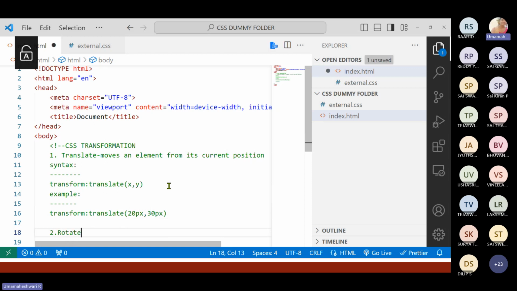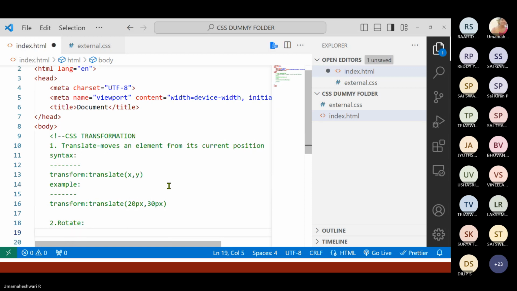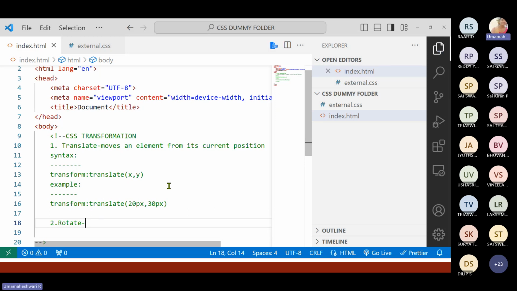And rotate. Rotate means rotating an element around a fixed point. Translate moves an element, but this rotates an element around a fixed point.